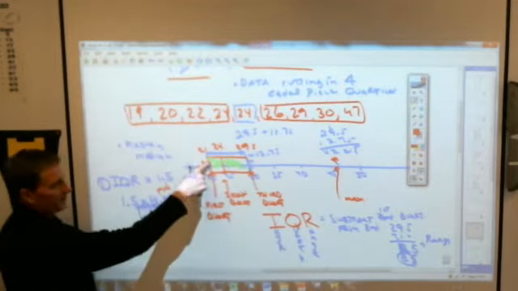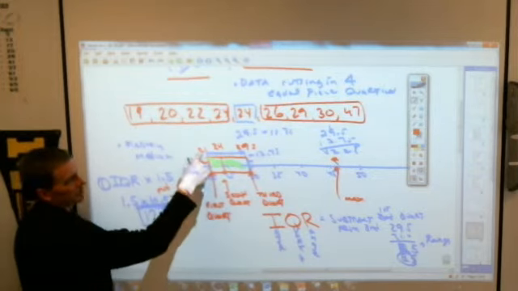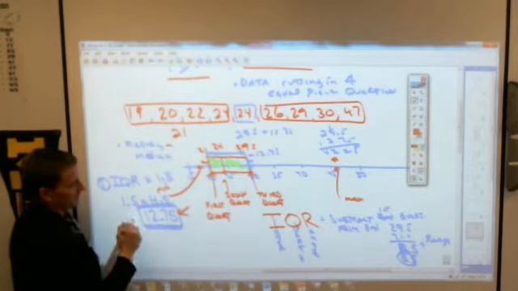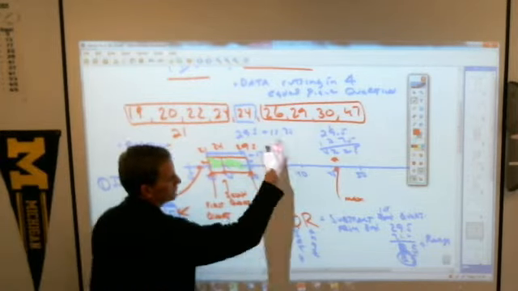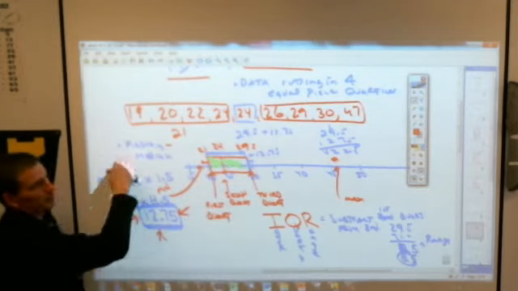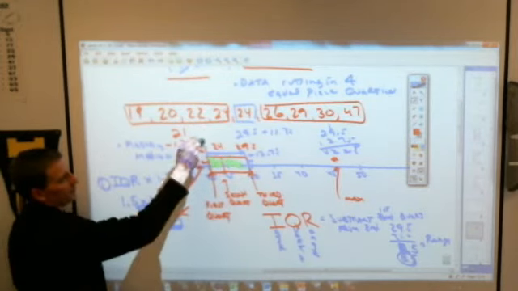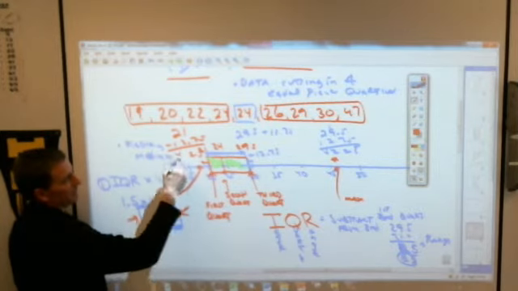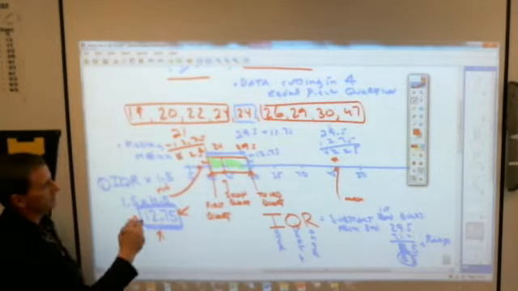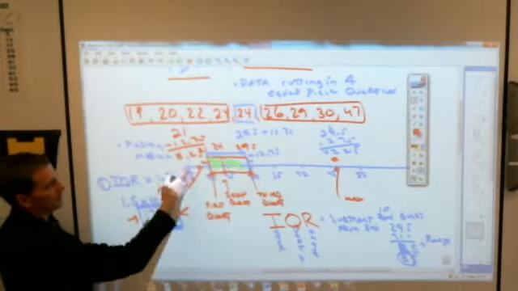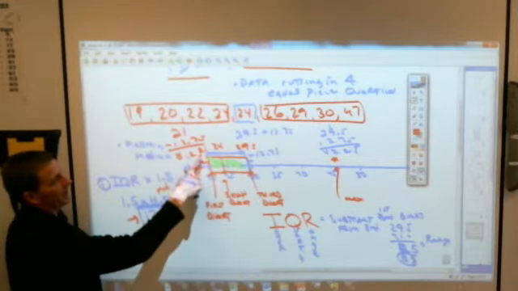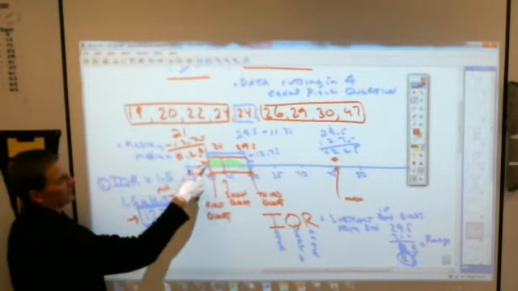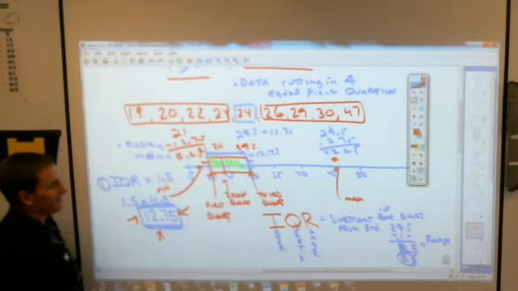I have to do the same thing for the left side. I have to take my 21 and subtract this same number. Remember I said this is a big number because you're allowed to go 12.75 this way. You're allowed to go 12.75 this way, so you have to subtract 12.75, which would give you what? 8.25. Am I right on that? Yes. So my numbers can go all the way down to 8.25, which is fine because the lowest number I have is 19. So I could accept anything on that side of that. Does that make any sense?